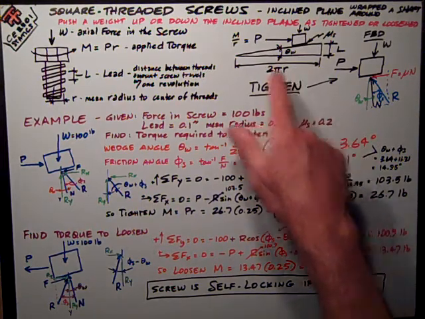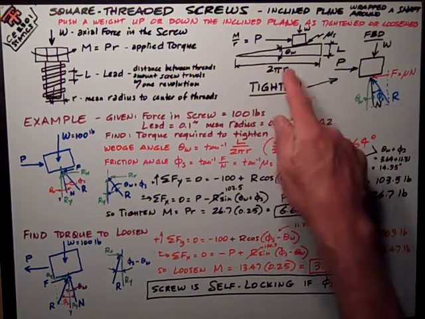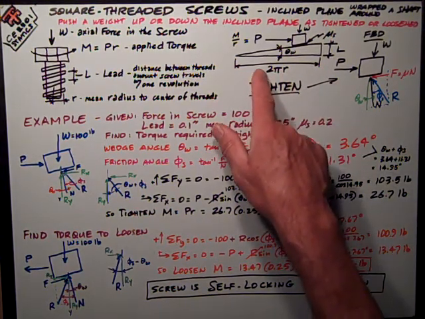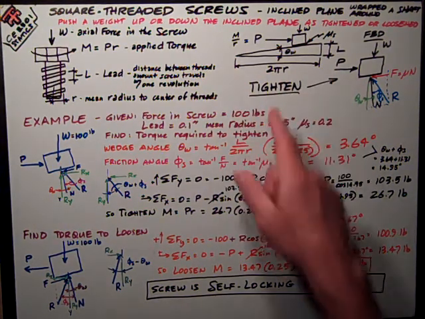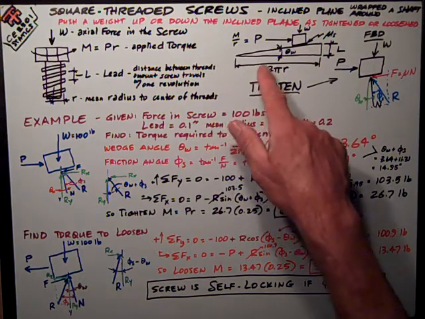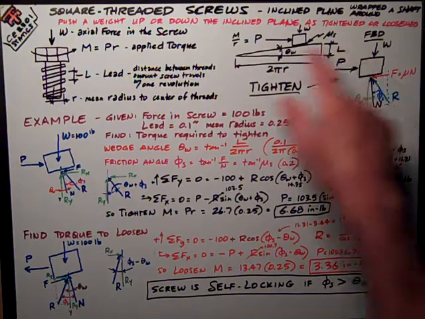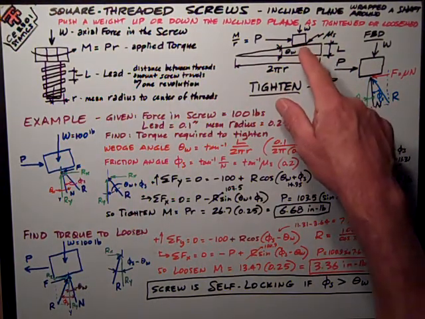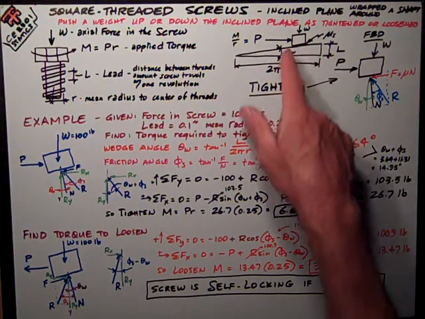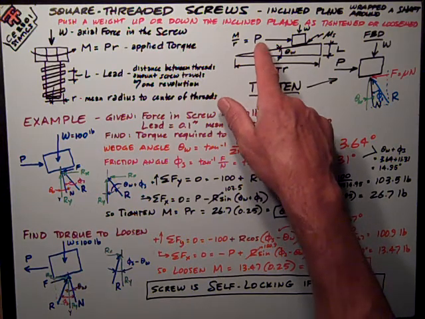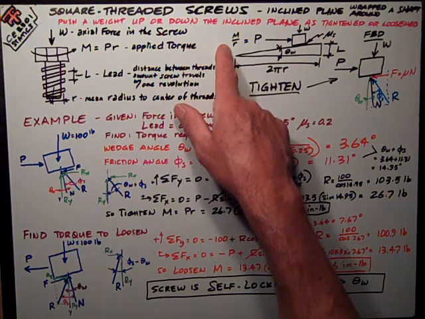Here we're going to unwrap the inclined plane that is the threads and show one revolution. So one revolution is going to have a length of 2πR, circumference of a circle. It's like a long inclined plane and its height is L, the lead. Up here we have the weight that we're envisioning as we tighten or loosen it as being pushed up the hill by the force P, which is the moment divided by the mean radius R.